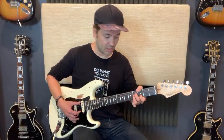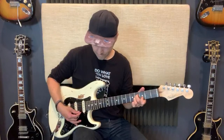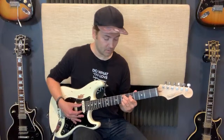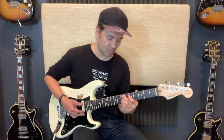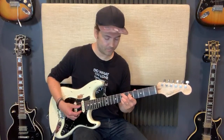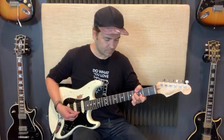So if you're thinking about the key, it's D, while the G is just your 4 chord made into a 4-note chord. So G major 7. Now we're gonna go to the last chord. It's very simple. The last chord is this chord, which is an E minor 9. Beautiful chord. Like that. If you're in D major, it's just your 2 chord. So the progression goes 1, 4, 2. That's it.